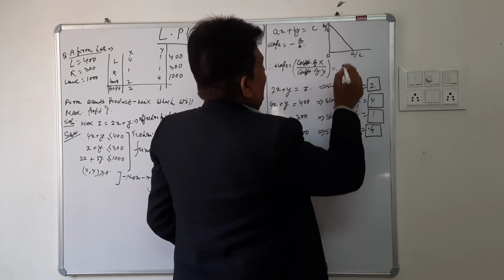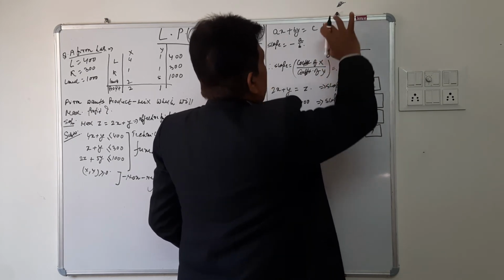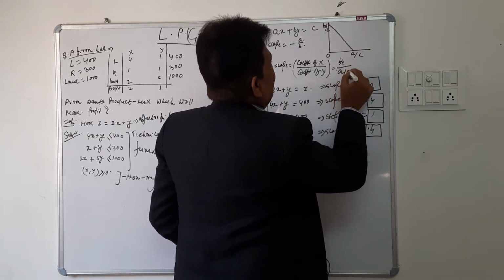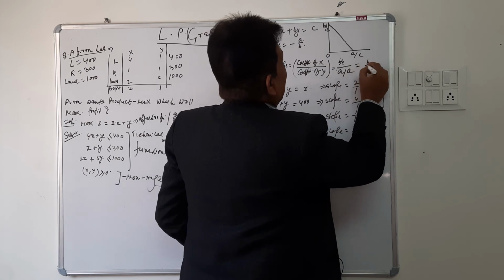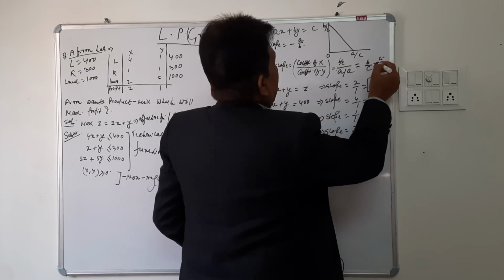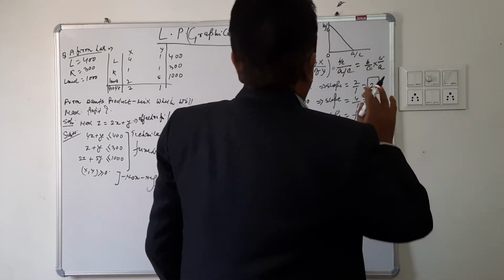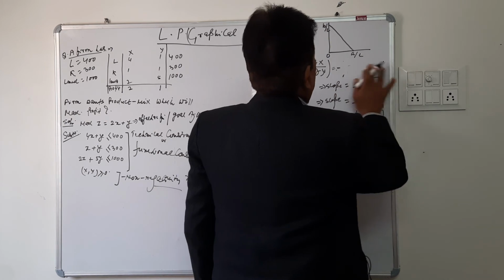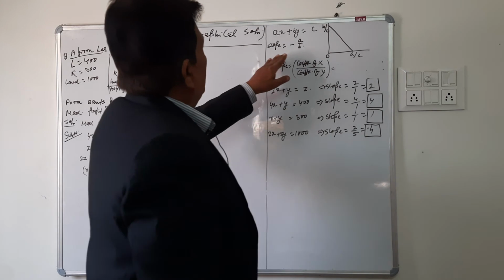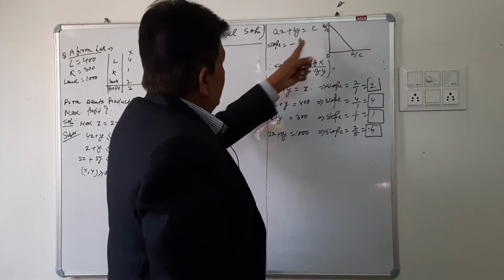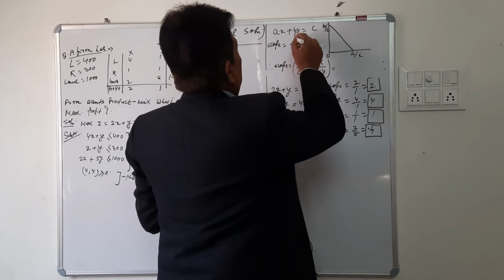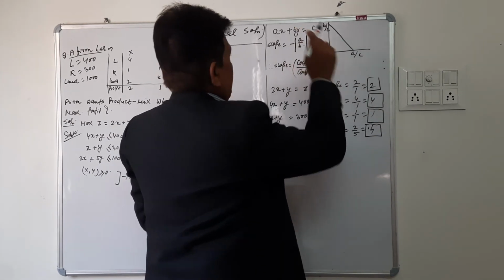This is a right angle triangle, so its slope would be p by b, so b by c into c by a. Slope of the line is minus a by b. Minus, since it is downward falling, and the absolute value of the slope happens to be a by b. This is what we get.